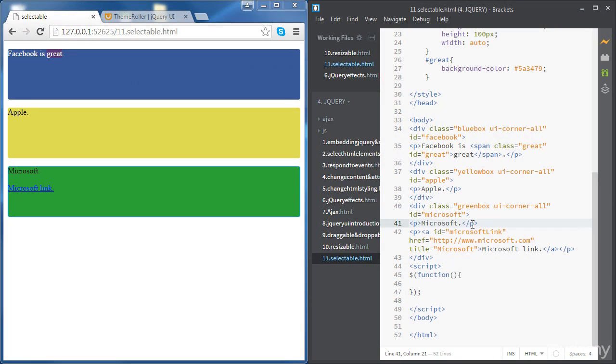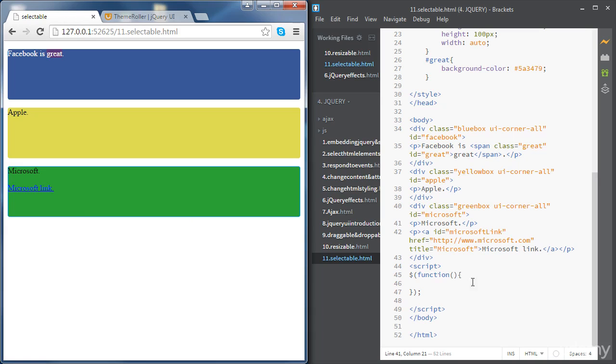In this video, we're going to learn how to use jQuery UI to make HTML elements selectable. What we're going to be doing exactly, we're going to create a list inside the Apple div, and then we will make the list items selectable. So they can be selected either individually or we can select them as a group. And then later on, we will write some code so that once we select a specific item of the list, we can see that item added to the Microsoft div.